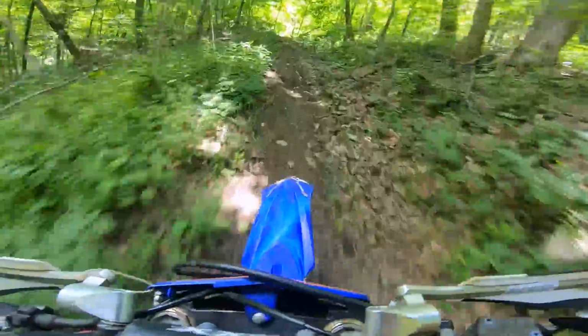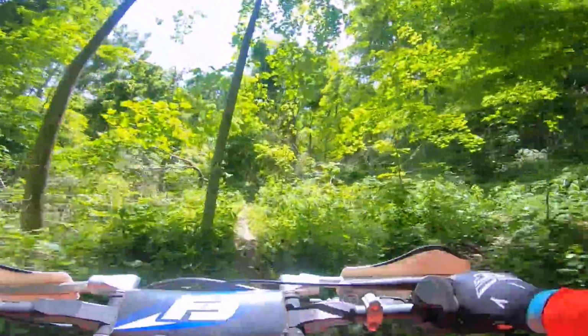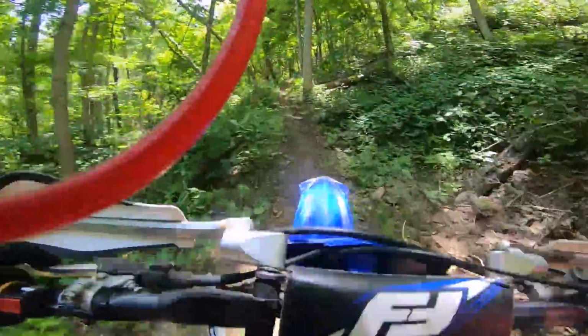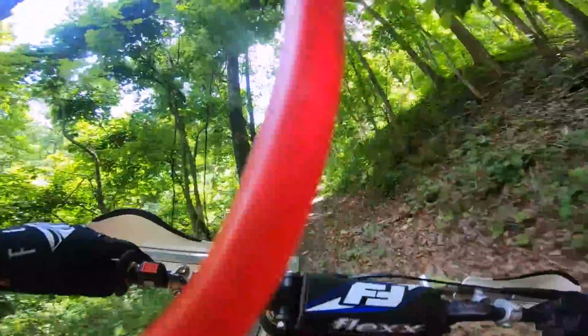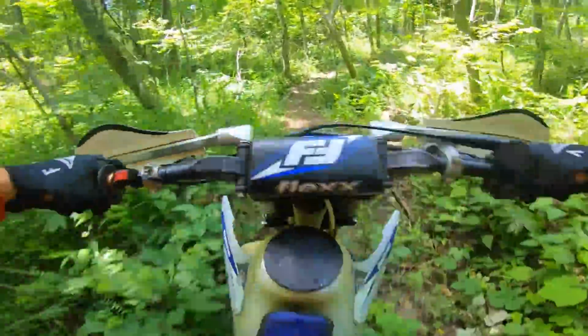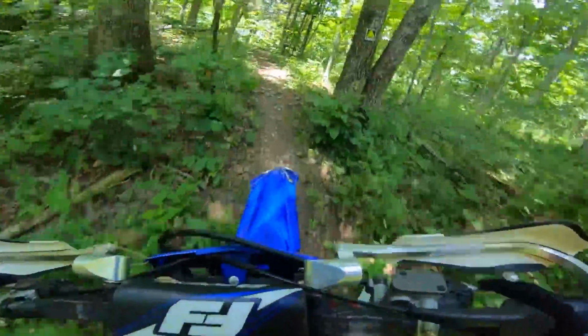And then there you just saw we turned on to the PM only split, and I think it's about 2 miles of PM only stuff. So we're going to catch a drink here because nobody has ridden this stuff, so it's a good spot just to kind of take a breather here real quick. Nobody's going to pass us there, and get some hydration in here.